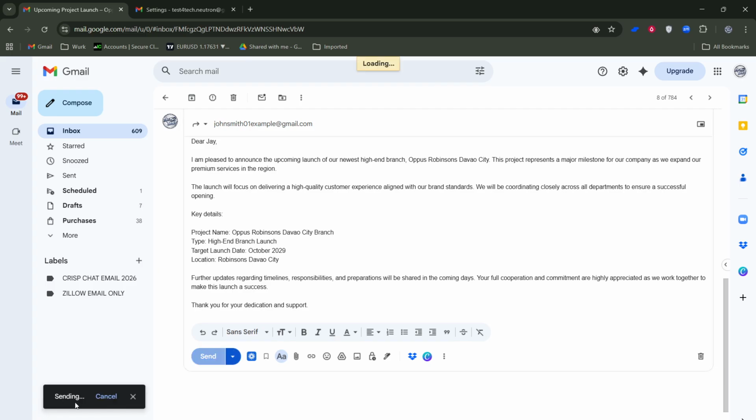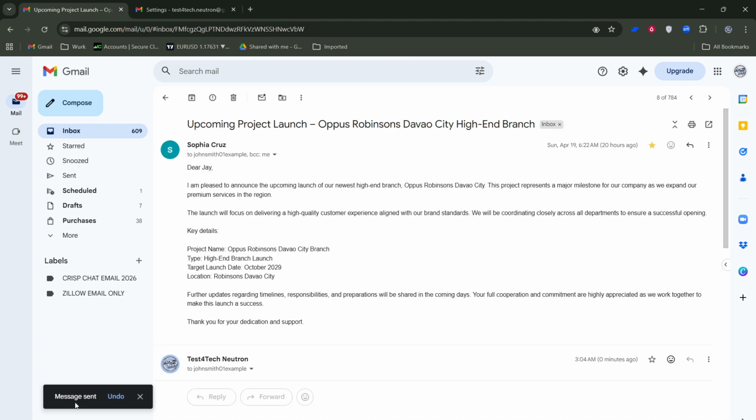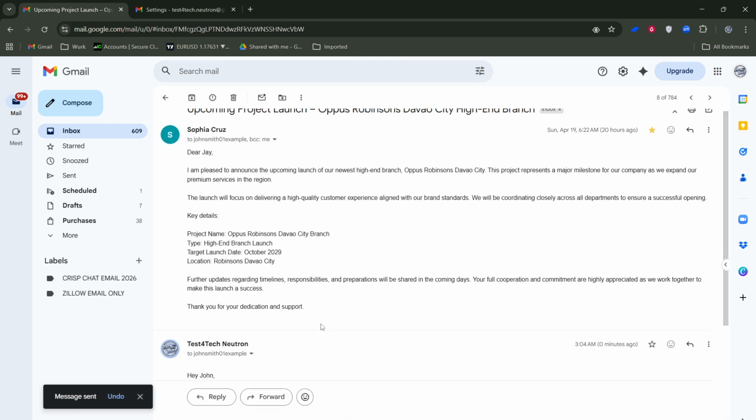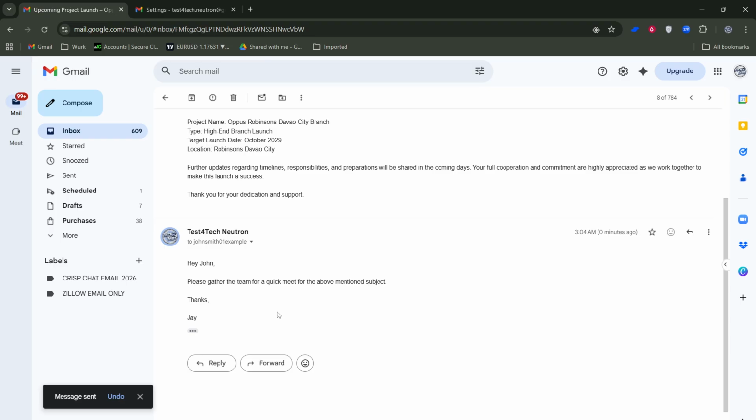One important note, this method forwards only that single email, not your entire conversation and not all future emails. If you ever need to forward many emails or set up automatic forwarding, that's a separate feature in Gmail settings. For now, you've successfully forwarded just the message you chose with optional context to the right person.